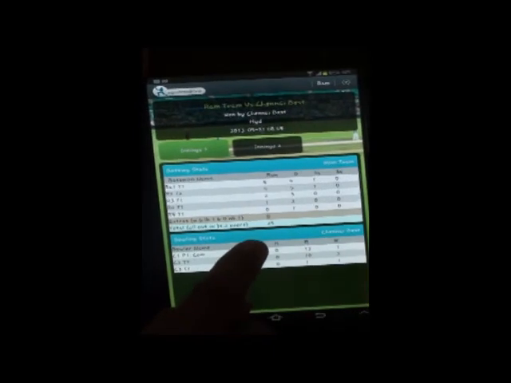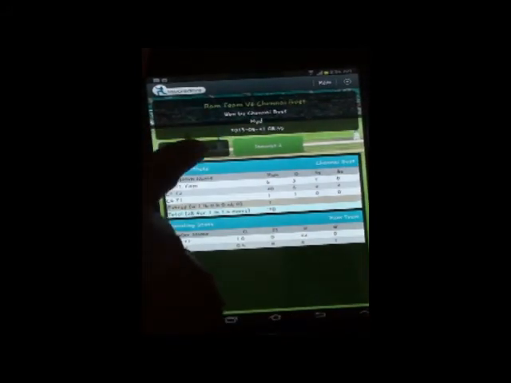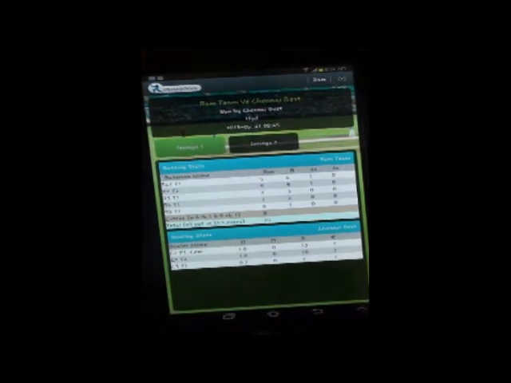So this is the first innings score, and if I click on innings 2, so total 28 for 1 in 1.4 overs. So this is what it says, and at the top it says won by Chennai team. So this is how recording of the match and viewing of this match online would be.